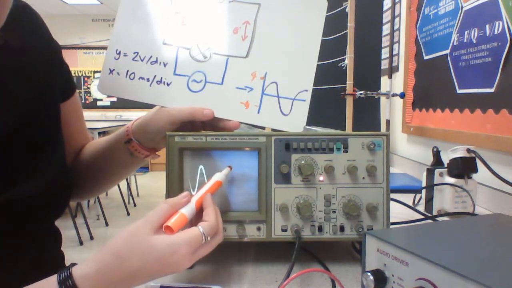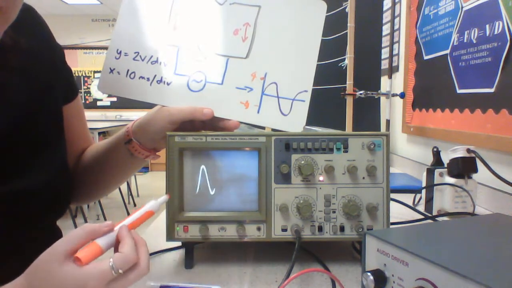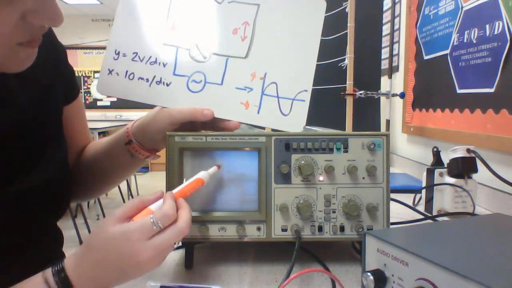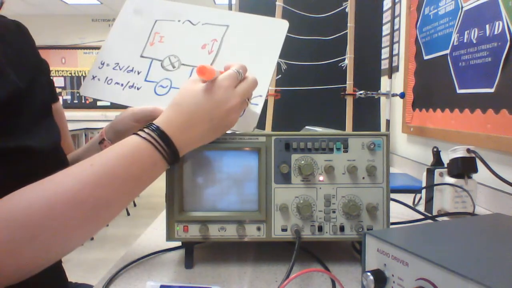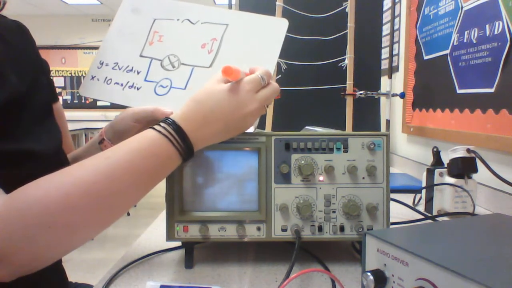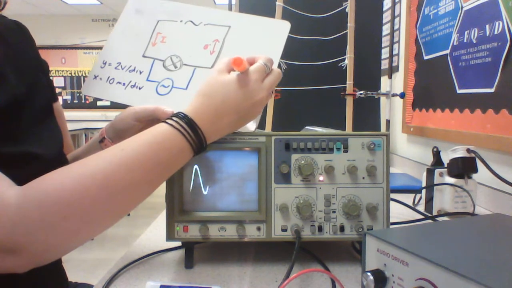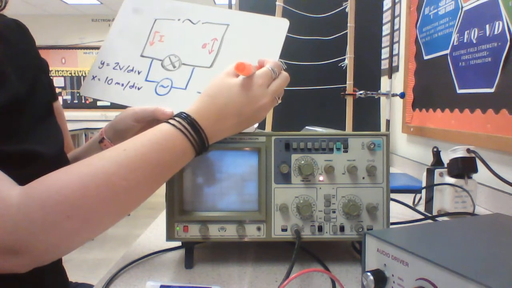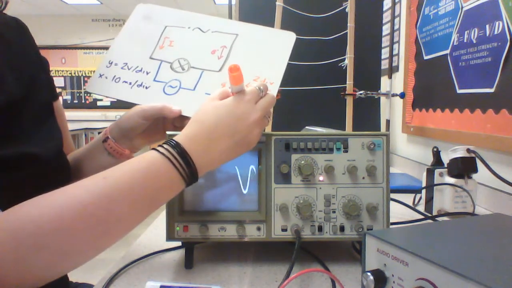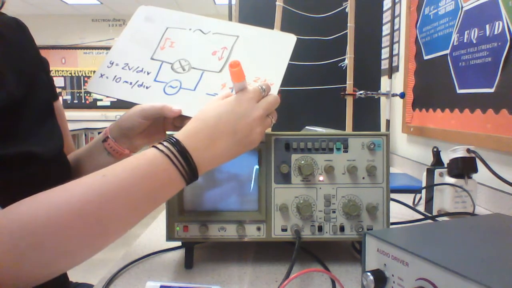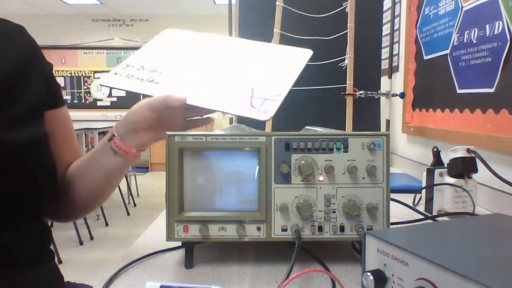From peak to peak, which would be a time period, 1 full oscillation, so you can't see the full patterns. 1 full oscillation is 2 squares. So from here to there was 2 squares, or 2 divisions. It's 10 milliseconds per division. That's going to be 10 milliseconds times by 2. My period is 20 milliseconds. So I have a period of a wave.